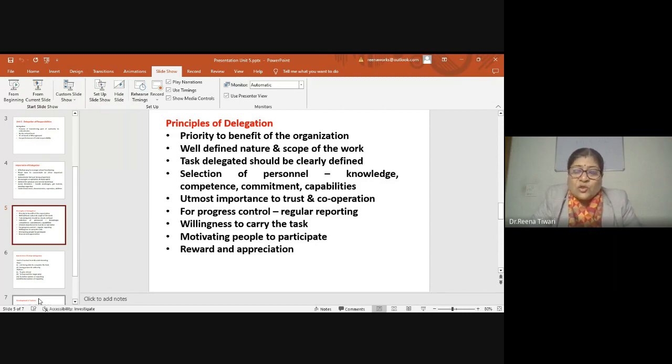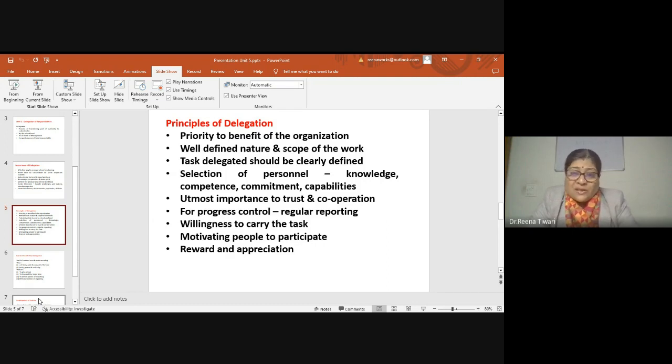And for this, the head teacher needs to describe the nature and scope of the work to the subordinates. Whatever task is being given to any individual teacher needs to be clearly defined. For example, if I, as a head teacher, am giving some responsibility to a teacher to organize a sports event, one single teacher cannot organize the whole event. So I need to make a sports competition committee, in which one is the convener. What task the convener needs to do or plan should be told to him or her very, very clearly. And then what task should be given to other committee members, even that needs to be clearly defined.